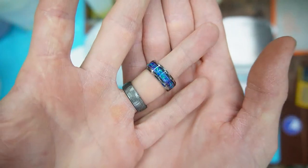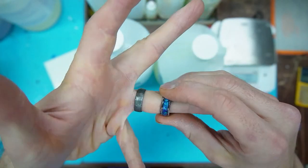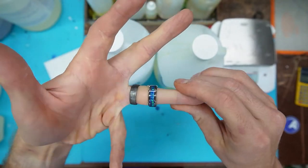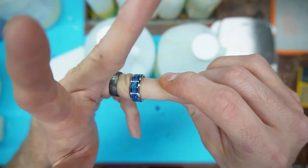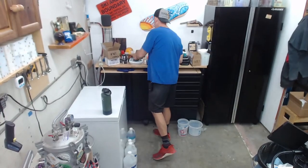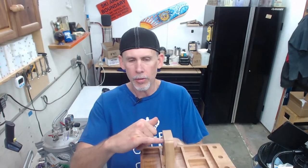Let's see if I can get this to focus. It's hard to zoom in on something super shiny like this, but I'm really happy with it. Unfortunately, it doesn't fit over my knuckle, so I might need a slightly bigger ring, but I'm super stoked about that. If you guys haven't done ring making, it is super fun. Chad over at Turner's Warehouse sent me this little kit station where you put your mandrel in, then put your ring on the mandrel, and you can work on it at a desk doing the assembly, putting in whatever you want, opals or watch parts or whatever.